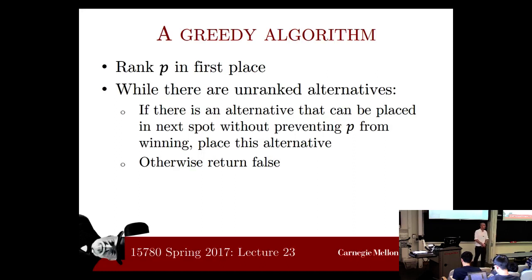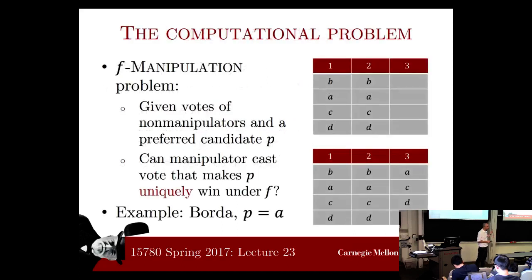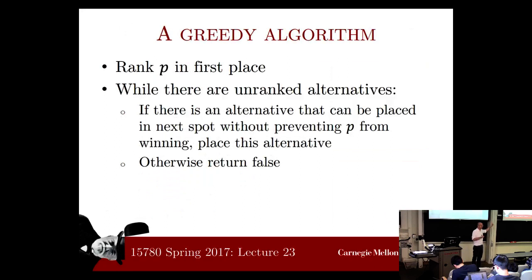Yeah. Are we thinking about applying this algorithm to the general setting, or to the Borda ranking score? So we want to apply it to the F manipulation problem. And the question we're going to ask is, for which F does this work? Okay? But this algorithm is defined for this problem in general. I guess as long as the voting rule satisfies some conditions, it's well defined. But the question is when would it work? Okay? So let's do a few examples of this algorithm for 2 voting rules, and then we'll see when it works.